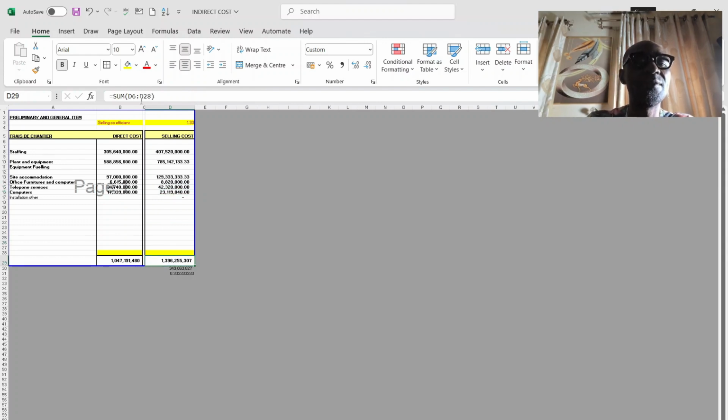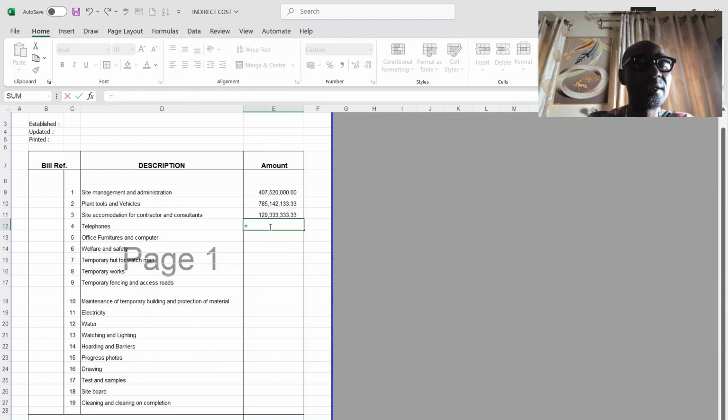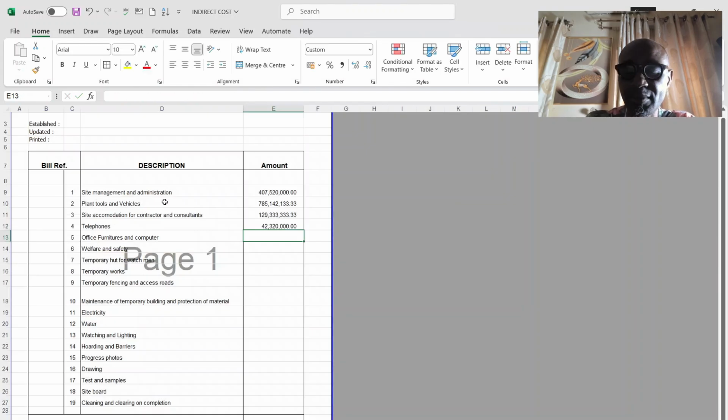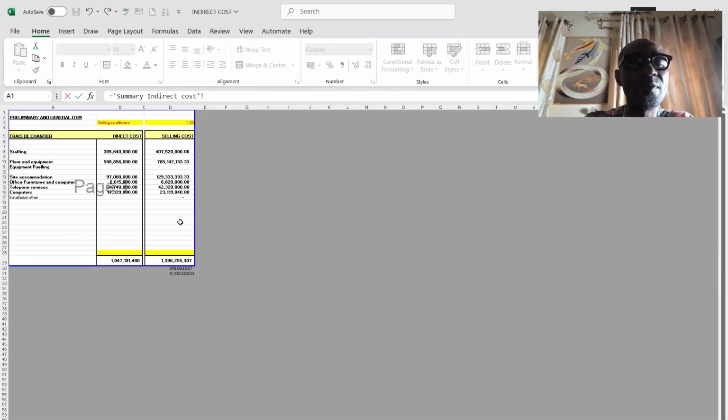As you can see, we are gradually progressing. I'm going to pick the cost from this sheet now to the summary sheet, telephone, my selling. I'm going to pick the furnitures.